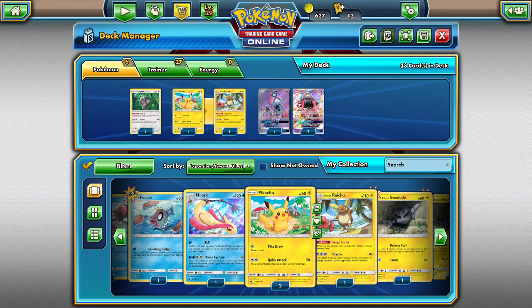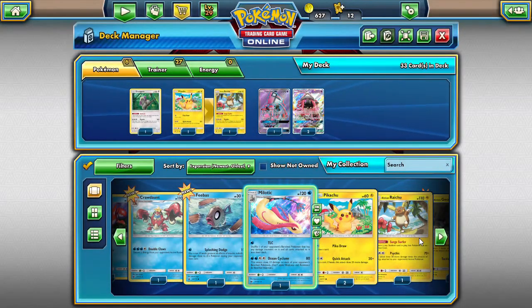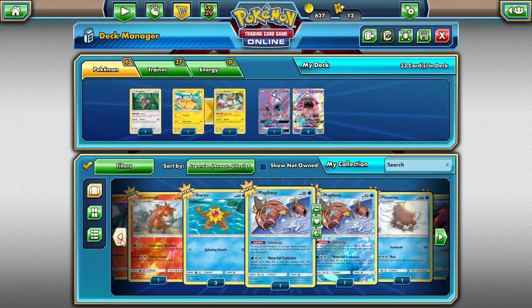We could play Milotic. We got a copy of that. Shuffle one of your opponent's benched Pokemon that has any damage counters on it and all cards attached to it into their deck. That's helping them. That's not helping you. Ocean Cyclone does 10 damage to each of your opponent's benched Pokemon for a very high attack cost. And Splashing Dodge, Dodging Splashes, the Feebas. Waterfall Evolution Magikarp.